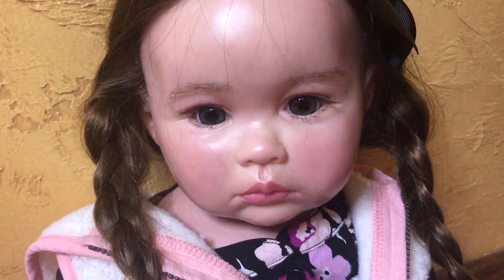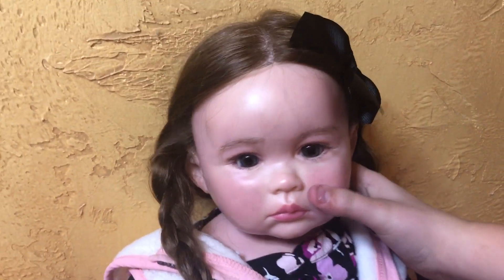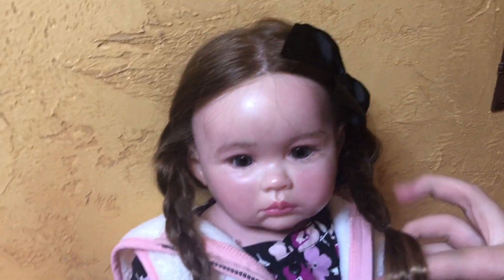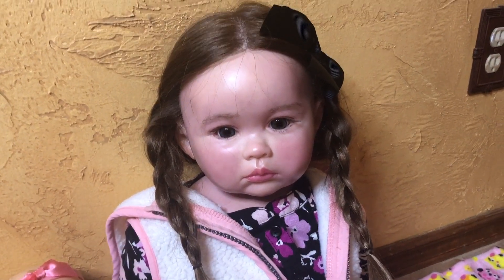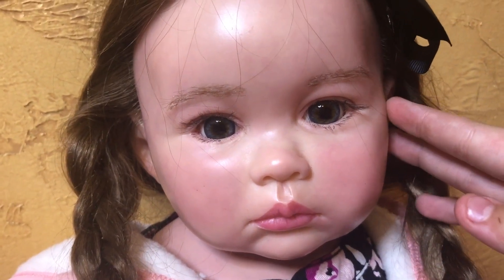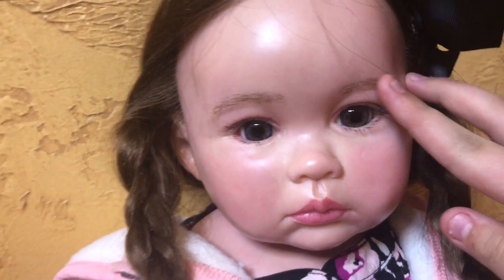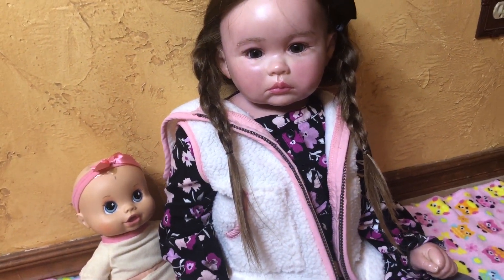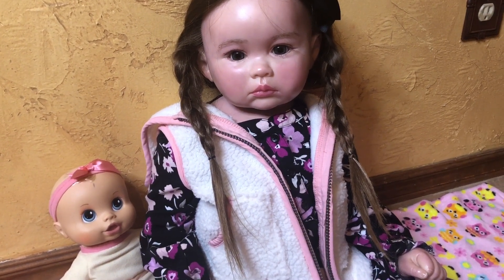Just quickly some of her details. This is the Julietta by Ping Lau. She's got real human hair — it's really soft. We've been able to fix it and braid it and put it in pigtails, it's been a lot of fun. She's got hazel eyes, which are kind of blue and brown. She has rooted eyelashes and rooted eyebrows. She is so cute. She's about the same size as Ellie, just a bit taller, a little bit bigger. So I think she'll be older — we'll give you all that information when Bella decides for sure.